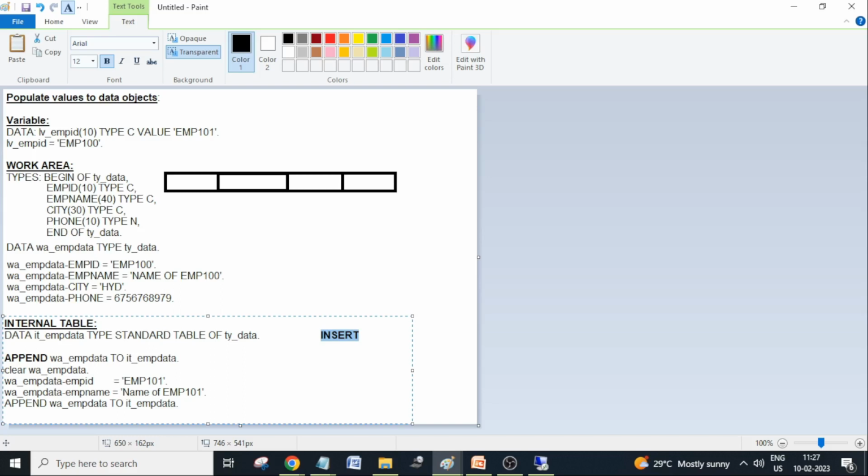So the first record will be in the top position, and the most recent record appended to the internal table will be in the last position, right? Yes, sir. Is everyone clear? Yes, sir.